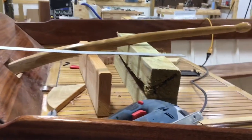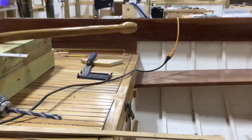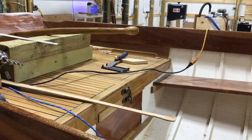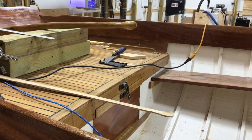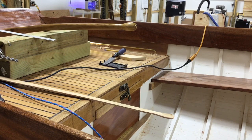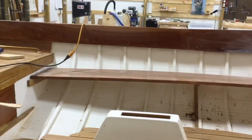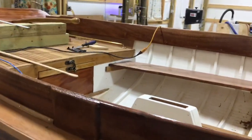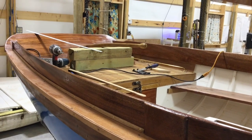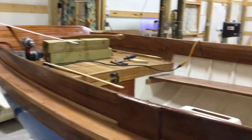And then I've just got it braced up here with some 4x4 to try to see what kind of level it should be at. It does come forward of the after deck just a hair, and I knew that I'd made it a little bit longer than it was supposed to be, but I don't believe it's going to get in the way, and I want to be able to grab a hold of it. The rest of the thing is how high it comes up off of the deck. And when you look at the plan, about half of the tiller, like if you're looking at the boat sideways, we can go around and do that.